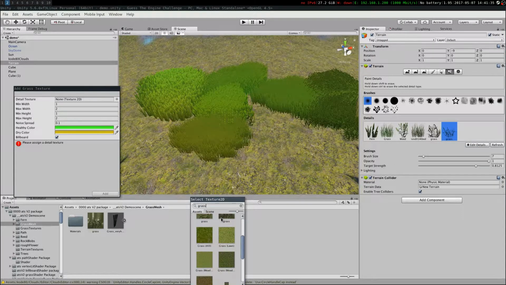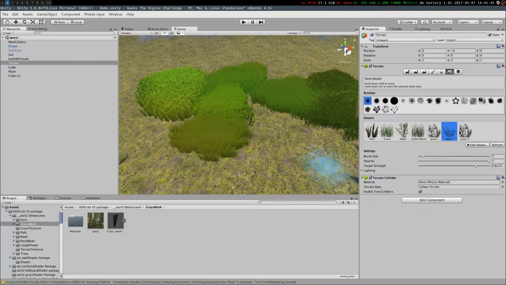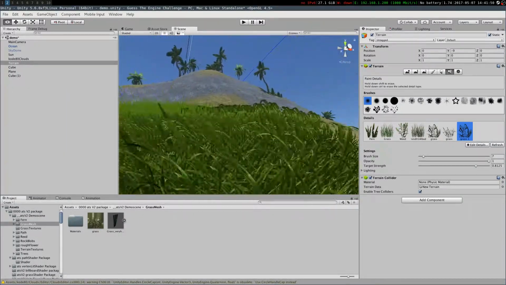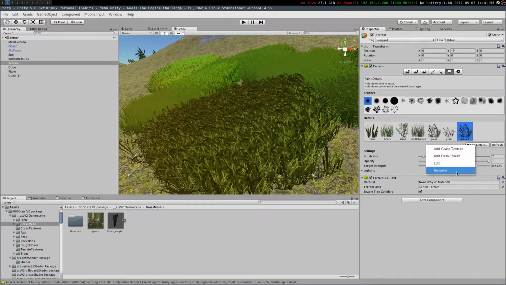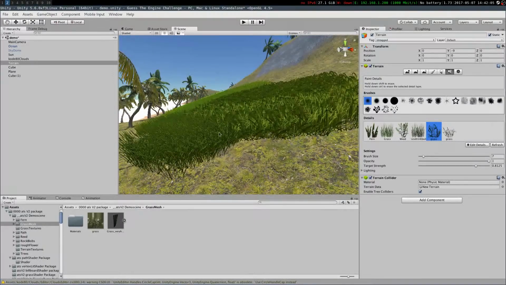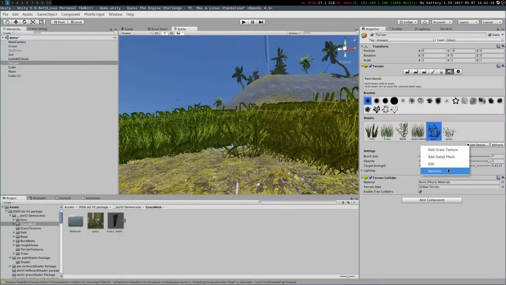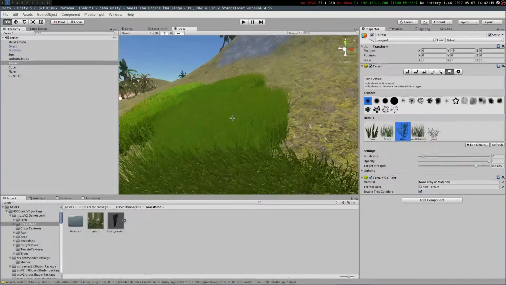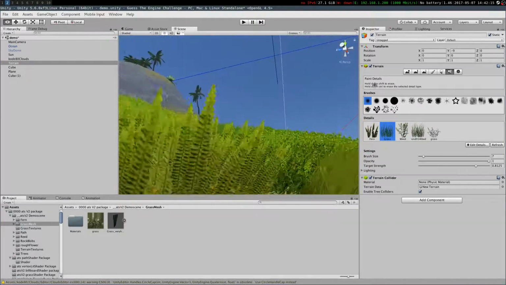So the problem with Unity actually is, it's a great engine, but the terrain engine is, oh boy, it's terrible. It's awful. I mean, it does the job, but there are things that are just bad.